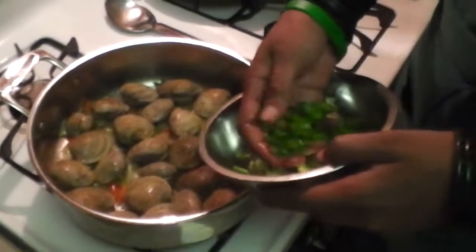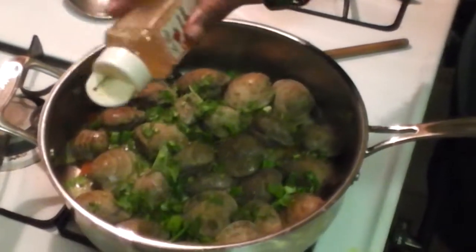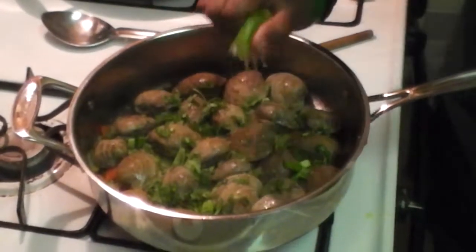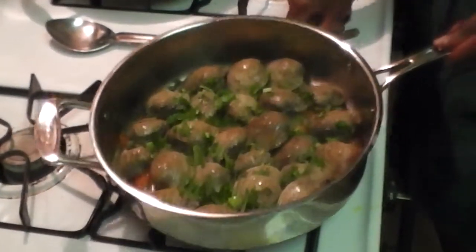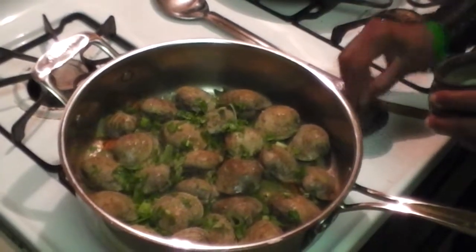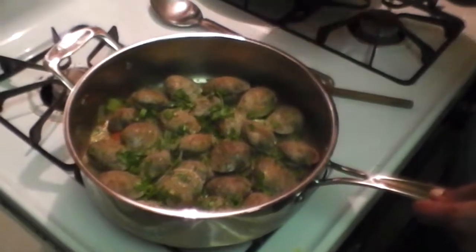Then I'm going to sprinkle it with some chives and cilantro cut up. A little cayenne pepper, your taste, some lime juice, a little salt and pepper, there you go, you see the water, it's spraying its own water. Then I'm gonna cover it and let it steam for 10 minutes.